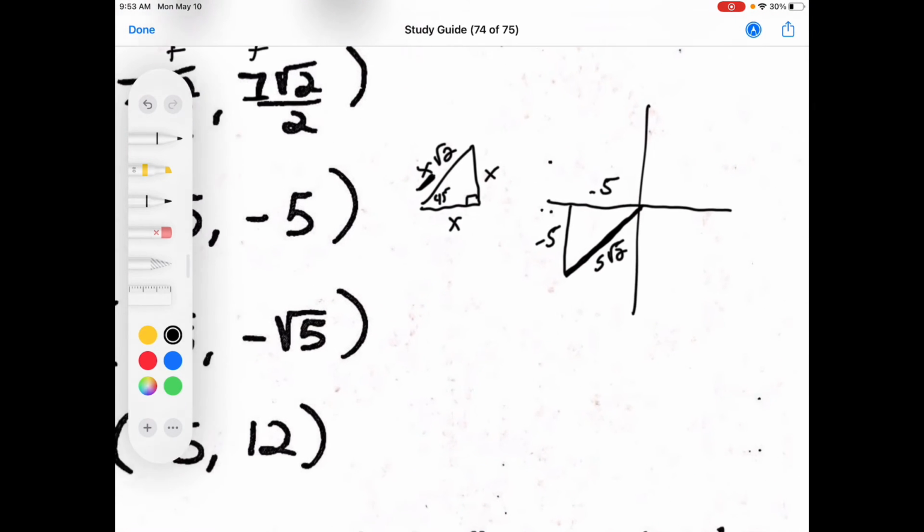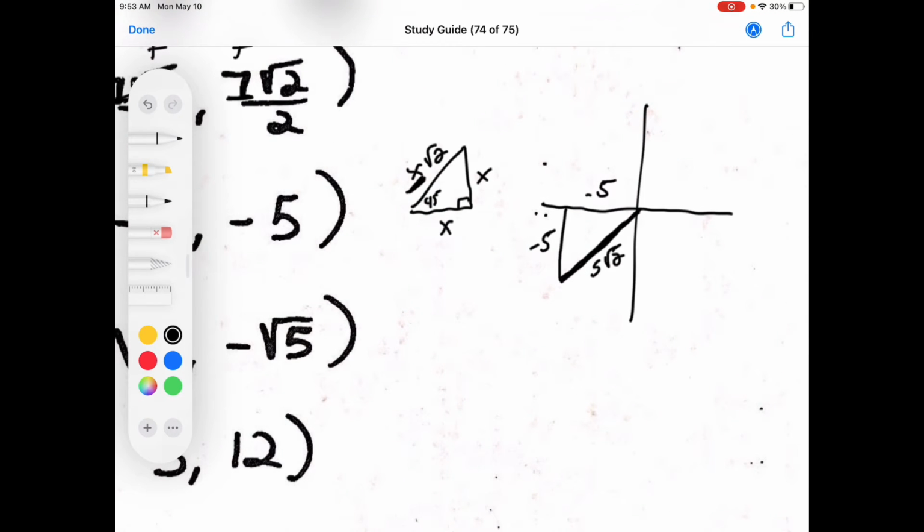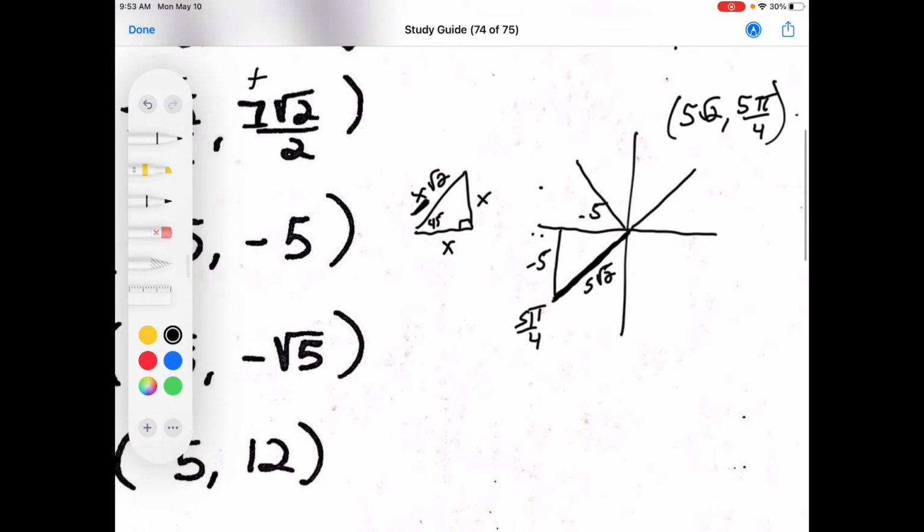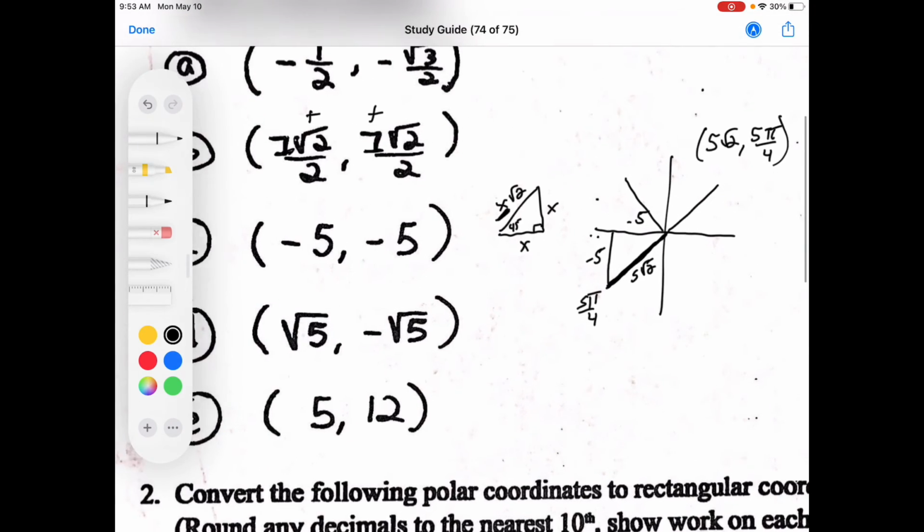Okay, so we've got half of our answer. Our radius is 5 root 2. And we need to figure out the radian. Well, look at your unit circle. This is right in the middle. Anytime you're right in the middle of the quadrant, it's one of those pi over 4 values. So this is pi over 4. This is 3 pi over 4. This will be 5 pi over 4. Okay, 5 pi over 4. Or you can make that a decimal if you wanted to. But that's the answer to 1C.